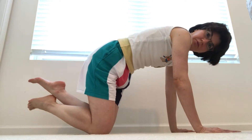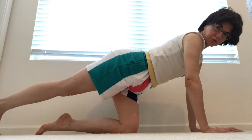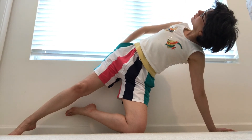Keep it to neutral. From here, left toes reach back, straighten the left leg, press the toes into the mat behind you. Take your left hand to your left hip and spin your chest open to the left. Spin onto the inside of the left foot. Press down to lift your hips up and spin your chest even more up towards the sky. And then maybe if you feel steady and comfortable, you can also raise the left arm up. Take one more breath in.